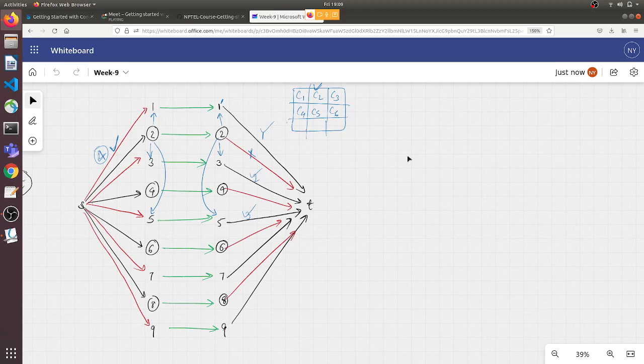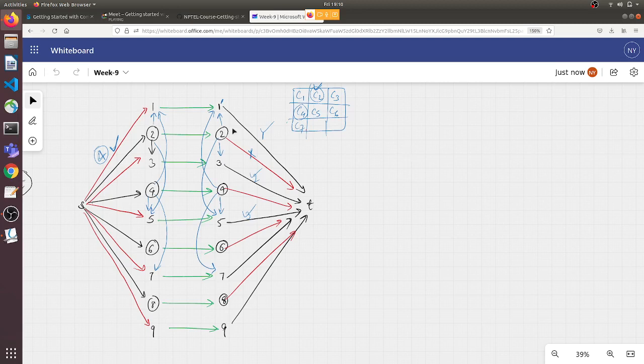Now I have not drawn this, so let me just quickly draw the neighbors of C4, not C3. C4's neighbors are 1, 5 and 7.